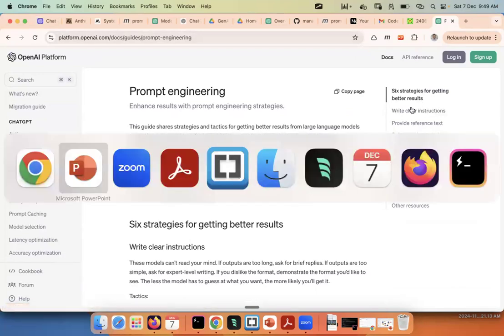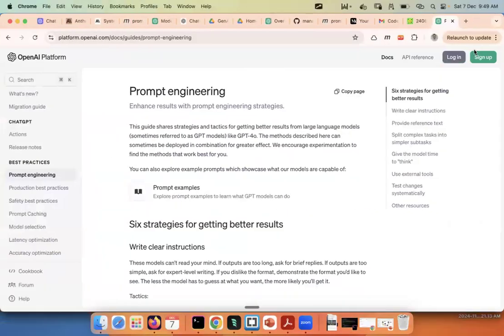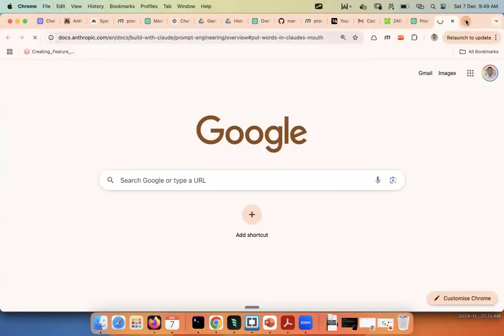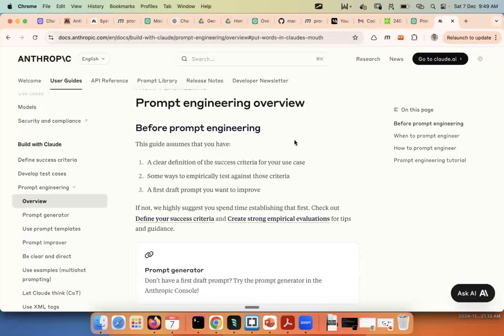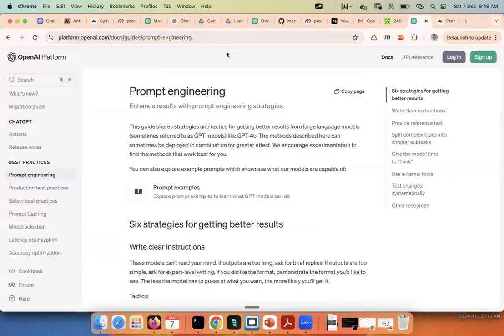Similarly, if you go to Anthropic, if you're using Anthropic Claude models, Claude models have their set of prompt engineering best practices, right? So you should follow them, but these best practices are not very different. If you read through them, they're converging into the same set of principles and align with the patterns that we have discussed already.